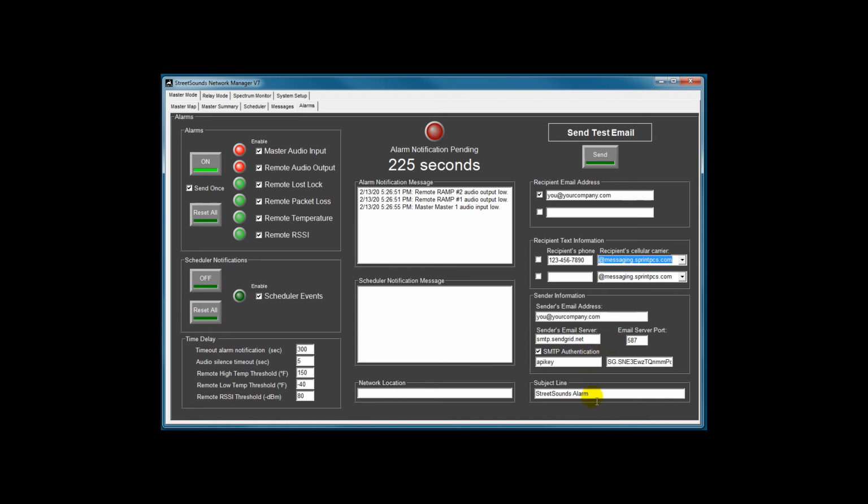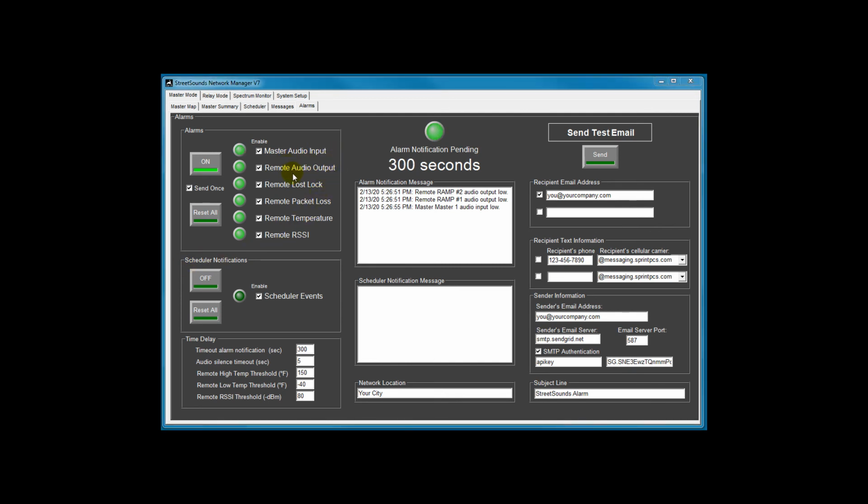And the subject line of the alarm message, the email or text, is this. And then what you may want to do is, your network location is your city, for example. And so we're still counting down to the 300 seconds. If the audio starts playing again, so I'll click play over here on the other screen.